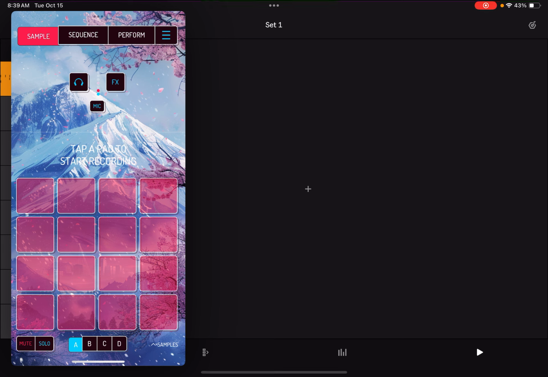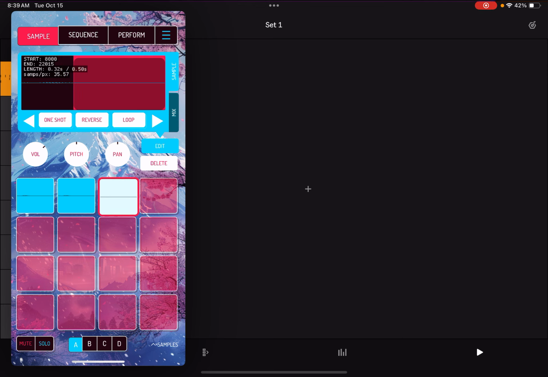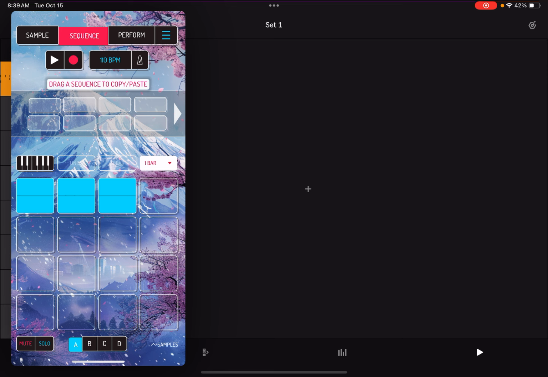See, Koala. If I want to just copy a pad over, just edit the pad, chop it. Quick. Go to the sequencer. You got a 1 bar, hit record.